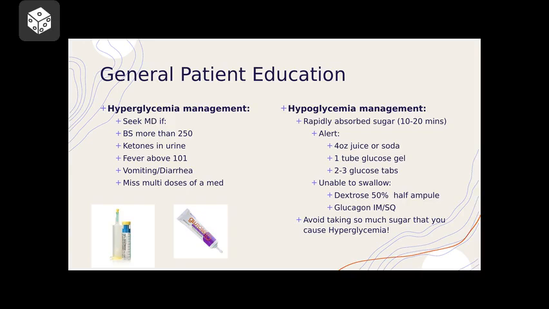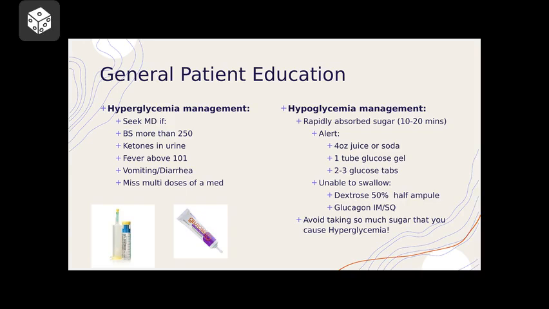So on the other hand, if we need to manage our hypoglycemia, this is really important here. With hypoglycemia, we are looking to give a rapidly absorbed sugar. These rapidly absorbed sugars are still going to take 10 to 20 minutes to work. It's going to be like the longest 10 to 20 minutes of your life if you're sweating your patient's blood sugar. So what's really important is the patient's mental status. Are they alert and oriented? They can have a blood sugar that's in the 40s and still be talking to you.